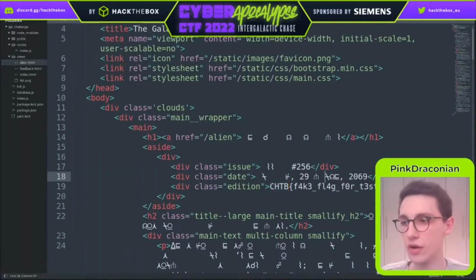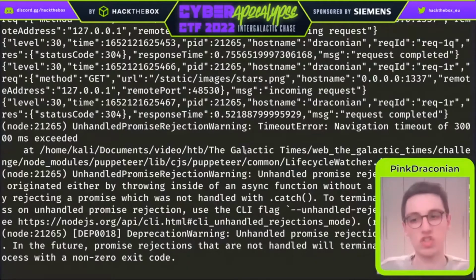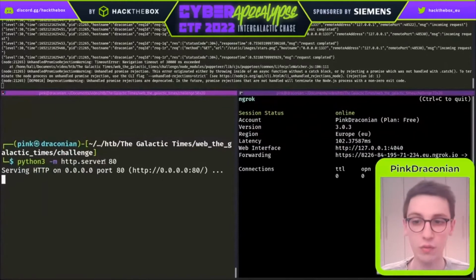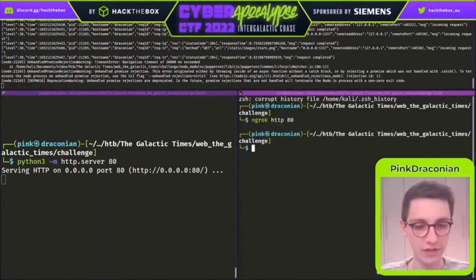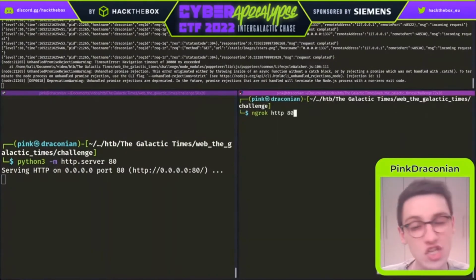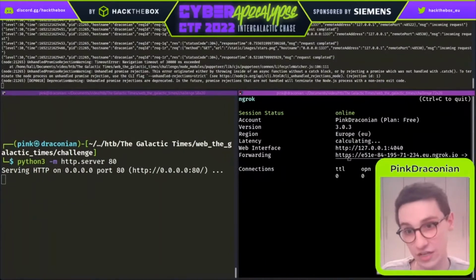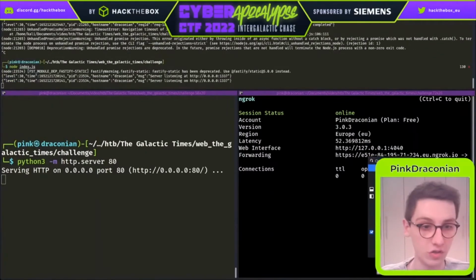Now, I'm not going to bore you guys with the exact implementation of this or how it was written. I'm just going to show you guys the setup, and this is just JavaScript that we're building here, so you guys should be able to work it out. But here I have a Python 3 HTTP server running on my port 80. Then I have ngrok running here, and I run ngrok by doing ngrok http 80. What this is going to do is forward my local server that I'm hosting here to this specific address so that it's accessible from the internet, because this is not accessible from the internet. Now we can copy this address here.